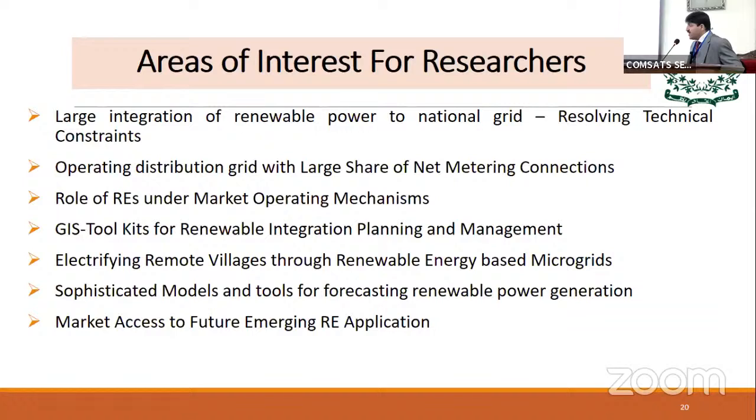Role of RIs and the market operation mechanisms. GIS toolkit for renewable energy integration planning and management. Already we are working with NAST on a GIS toolkit for the distribution network. This is an area where the ComSats people can also look at it. Electrifying remote villages through renewable energy based microgrids. This is an area you can always look at as your research assignment. Sophisticated models and tools for forecasting renewable power generation.